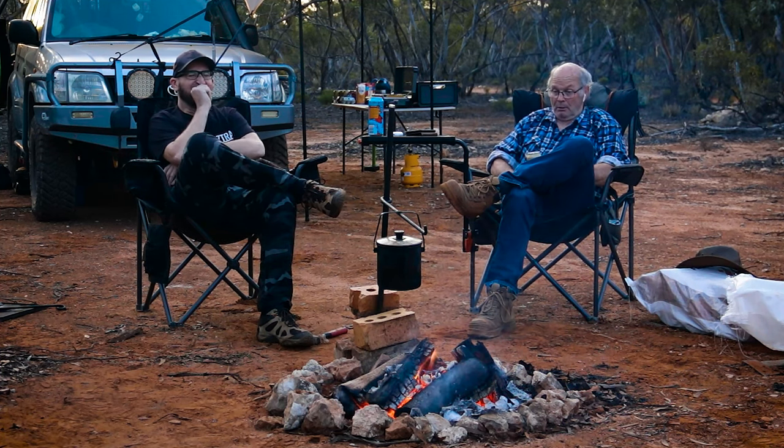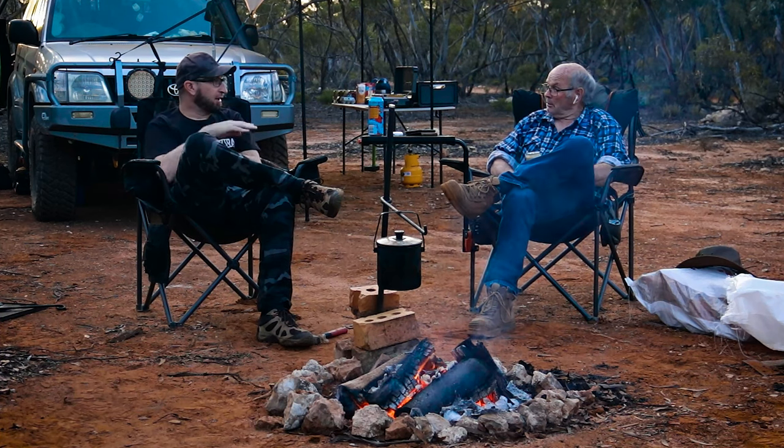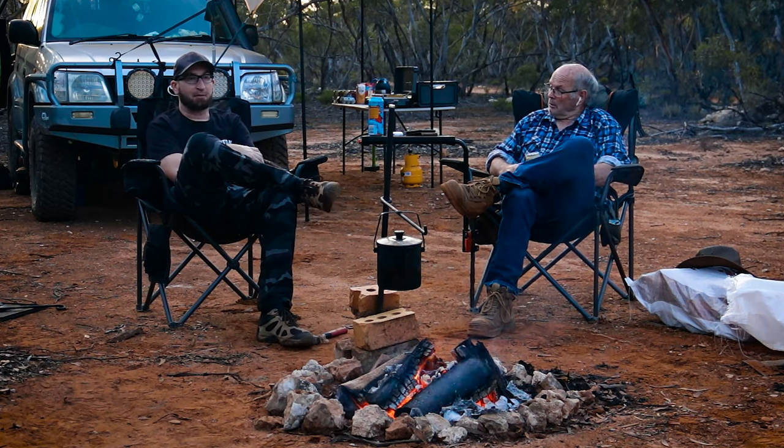What I think I need is an under blanket, underneath my sleeping bag. Yeah, that wouldn't hurt. And I could still roll it up with it in there. It wouldn't be a problem. It's just to give it that extra bit of loft. Yeah, and that extra bit of thermal insulation.